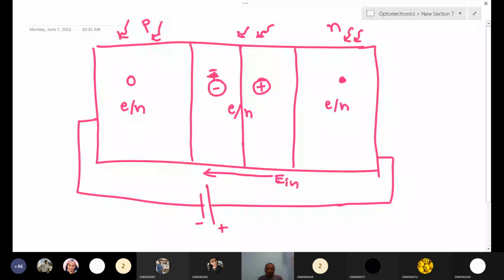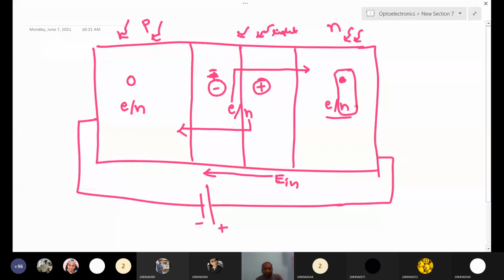But for the electron-hole pairs generated in the depletion region, the electric field direction is plus to minus. So this electric field will send these holes towards the P side, and these electrons towards the N side. First we generate electron-hole pairs using light, and we utilize this internal electric field to send holes towards the P side and electrons towards the N side. In the bulk region also electron-hole pairs are created, but here these electrons and holes recombine before separating.